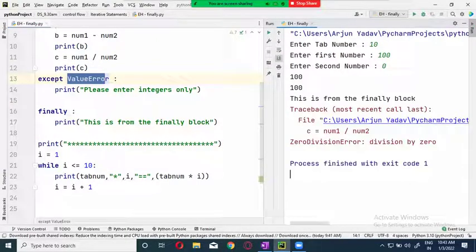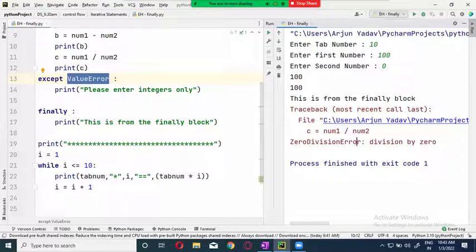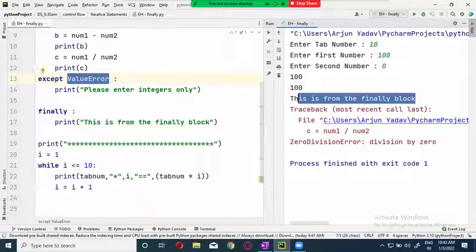See, finally block. Now it has terminated the program. Zero division error. It terminated the program because I'm not handling that error over here. What error do I handle? Value error I handle. I didn't handle the zero division error over here. Okay, so what it's doing, it is terminating. But the thing you have to observe over here is, see this finally block.